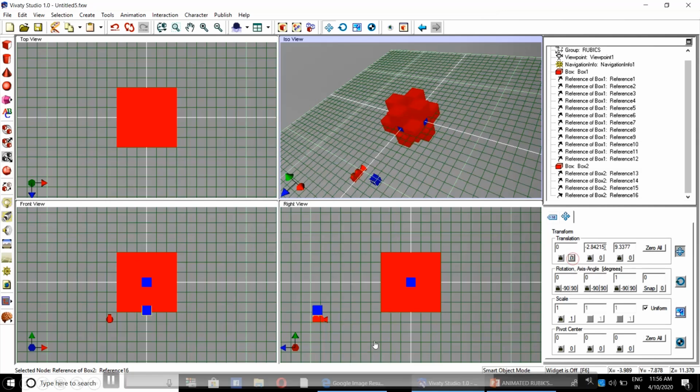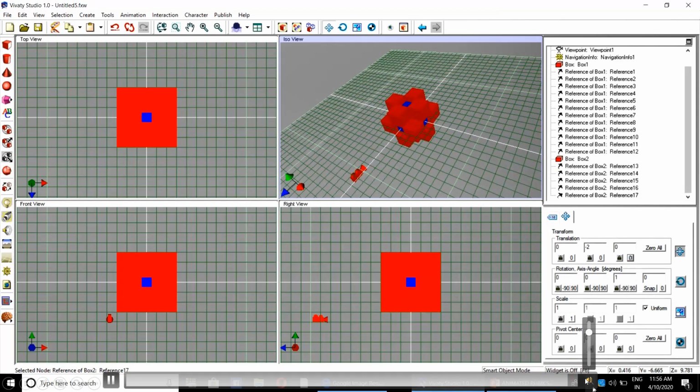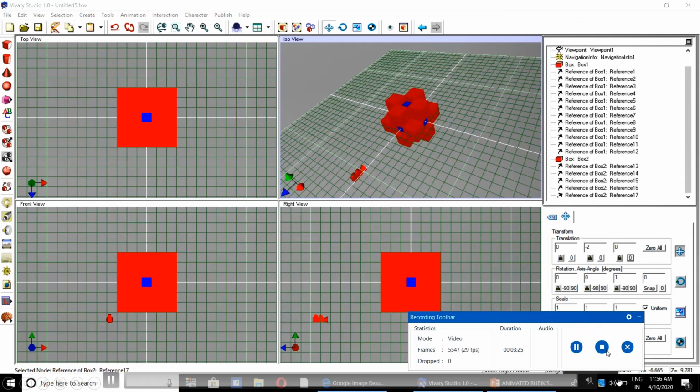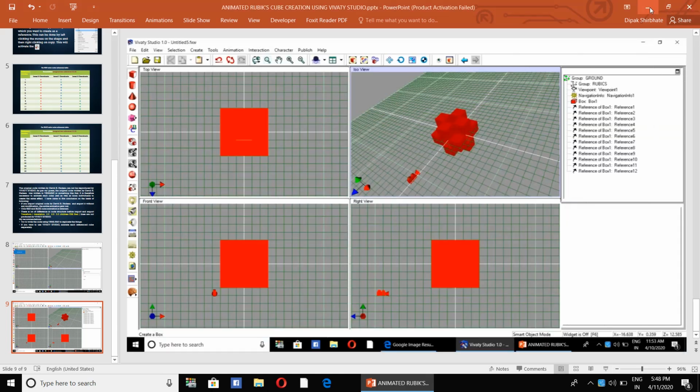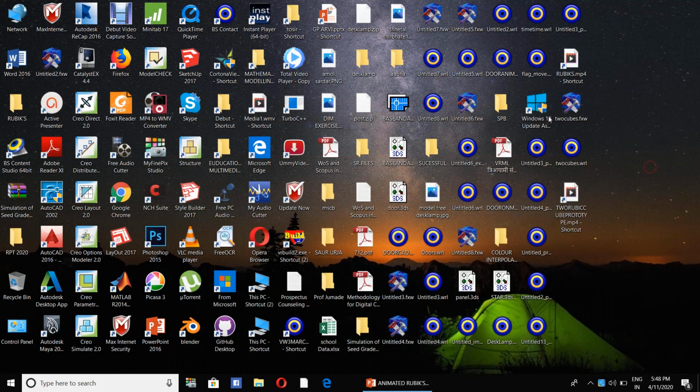So likewise, you can create a lot of references, and ultimately we should get this.